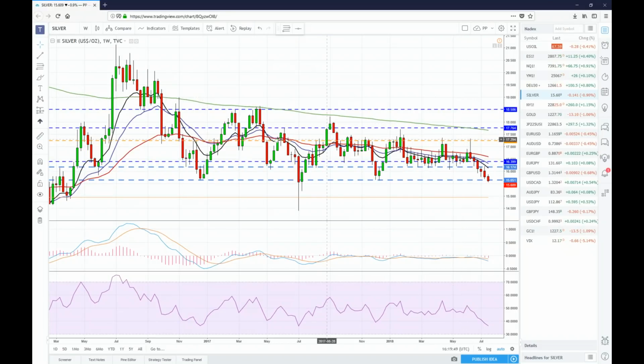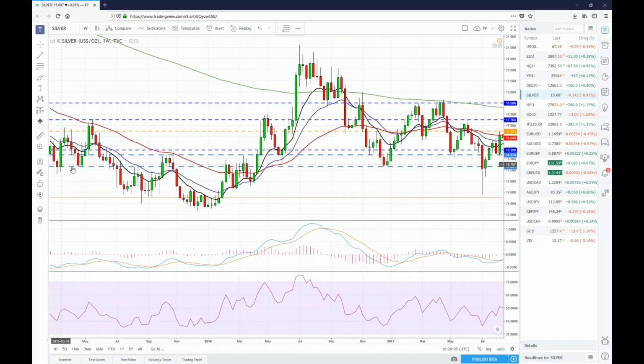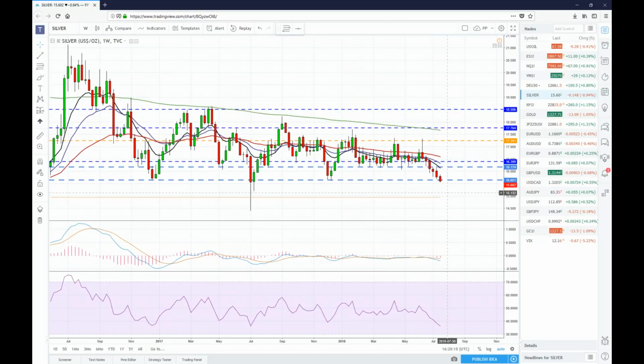First thing I noticed when I looked at the silver chart this morning was price is going lower. We are sitting here once again in this huge trading range, and price is now just going lower and testing this level, which was established quite a long time ago. And the market adheres to this level again and again. And guys, believe it or not, that stupid horizontal line here is a leading indicator, because I was able to draw this line way back in the past, but I knew as price was approaching this line, the market will pay attention to this line. So it slowly dipped below this line, which I thought was rather interesting. This is a weekly chart.